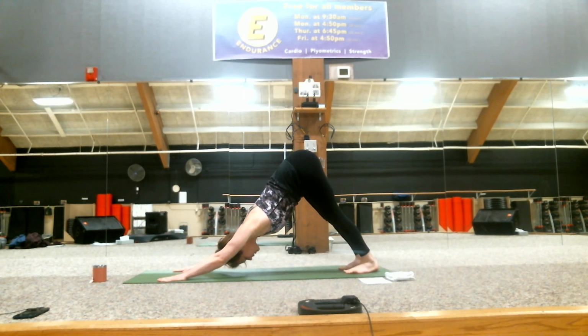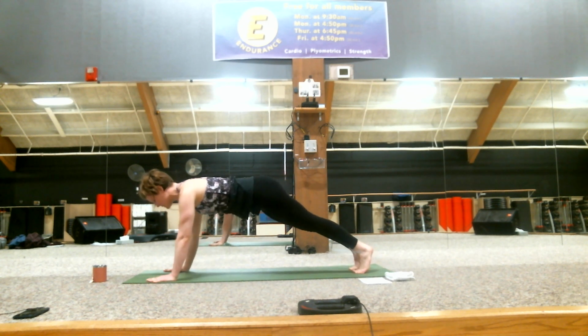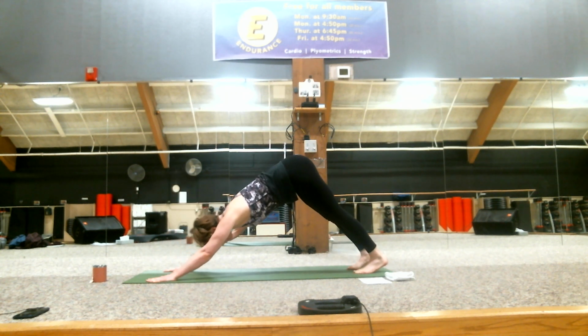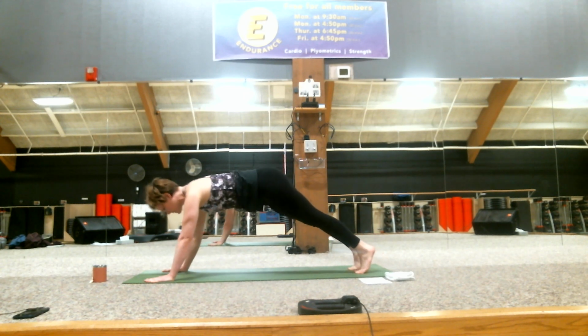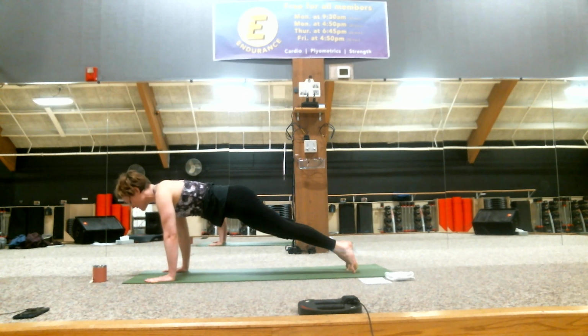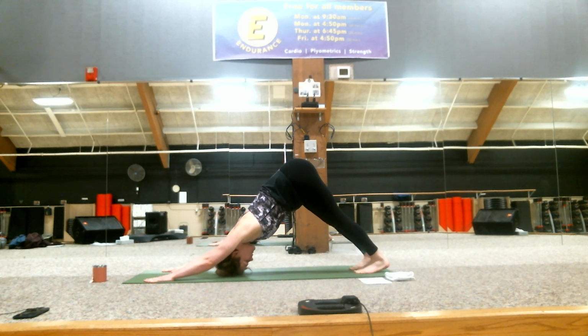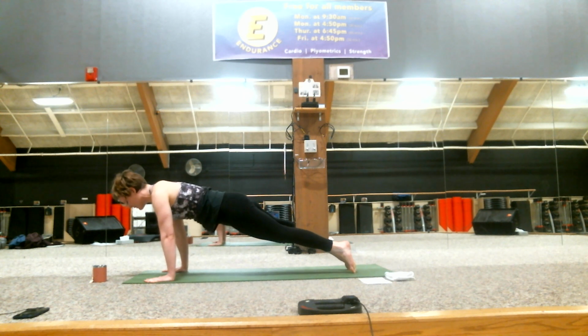Next we'll flow between plank and down dog, just warming up the shoulders. So inhale, coming forward to your plank, the chest is wide, and then exhale back to downward dog. Two more times like that, inhaling to plank. The chest is nice and wide. The chest stays wide as you go back to down dog. Once more like this, inhaling plank. Exhaling down dog.